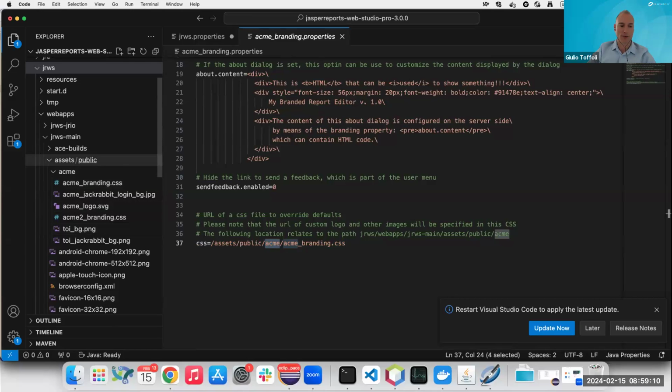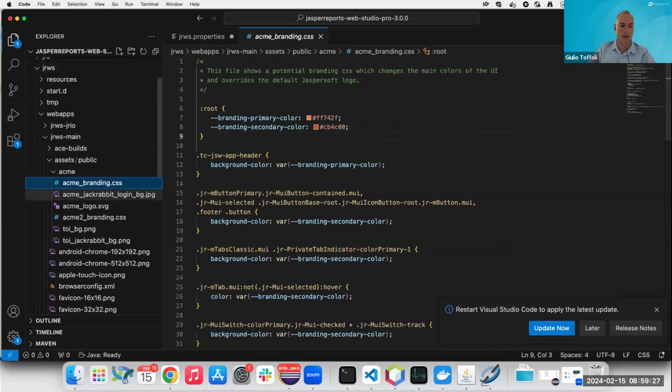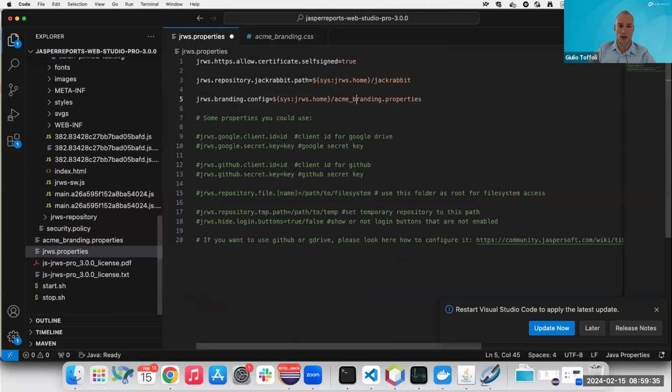Essentially, this public folder is the folder that is exposed by JasperReports Web Studio when I load some file in the URL. Now, what I did here in the CSS, I will reference some of the images that are here. I could also reference other CSS and so on.